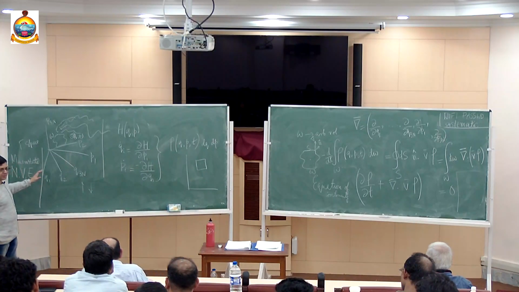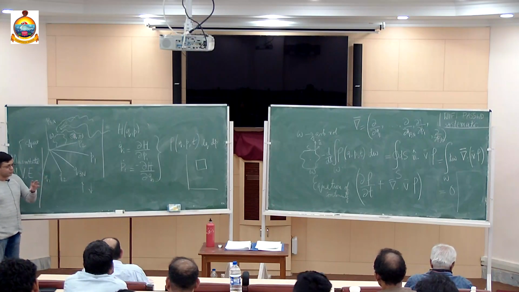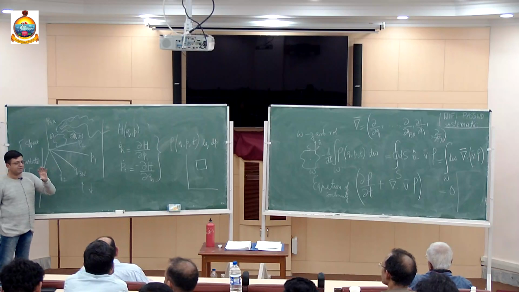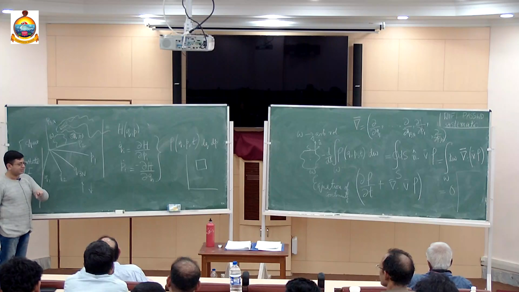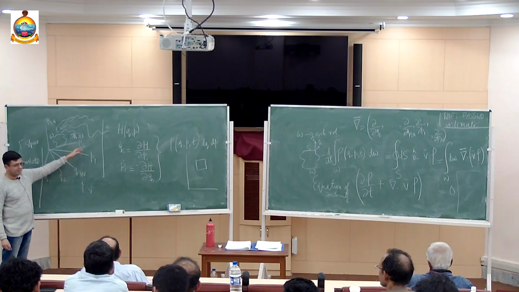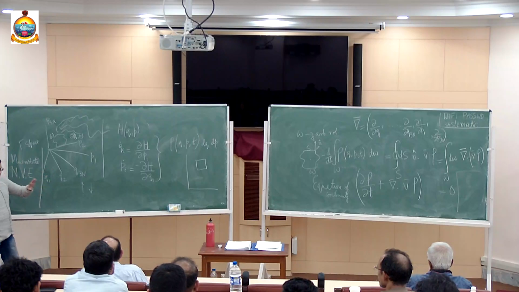So this picture is okay. Right now I haven't made any connection with experiments. Suppose you have a measurable quantity, something that can be measured in an experiment. How can I interpret such a quantity in terms of rho(q, p, t) and this phase space picture? That I haven't yet discussed.